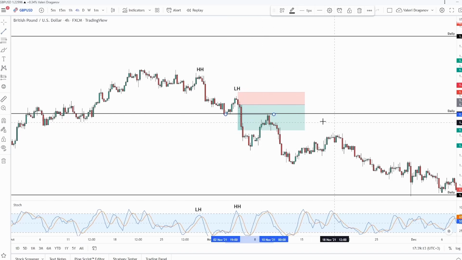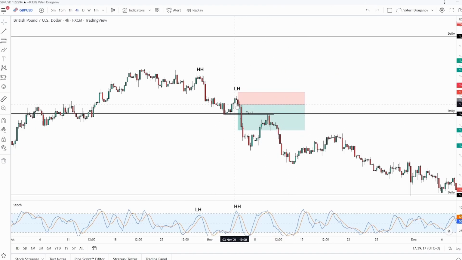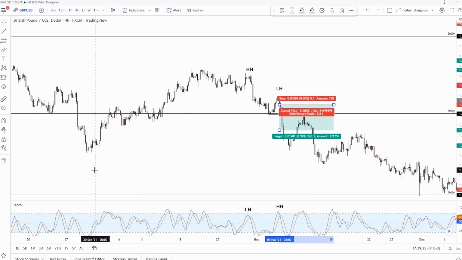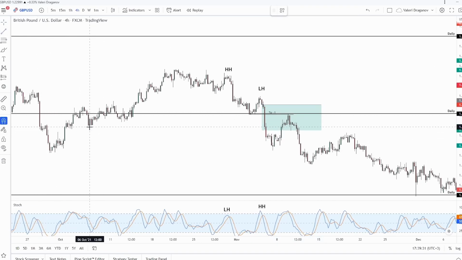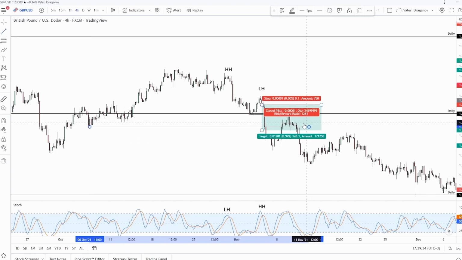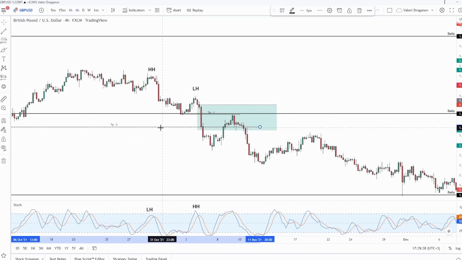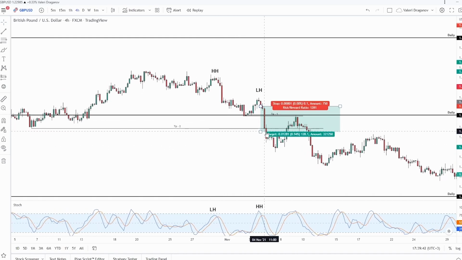We may adjust it to the daily level, as we already said many times. And when the price hits our first take profit, we're going to protect the deal by moving the stop to profit and extend our next take profit. You can see here we have a repulsion, so we're going to make it to this bottom right here. This is going to be our second take profit. And our second take profit is hit.